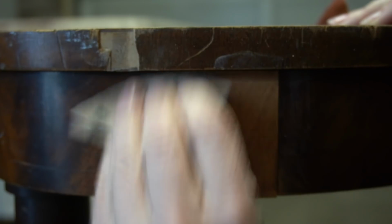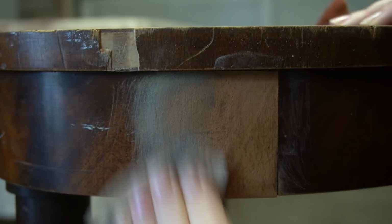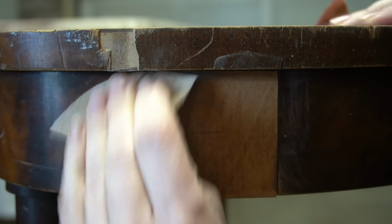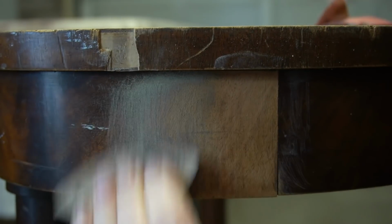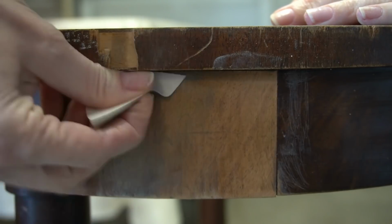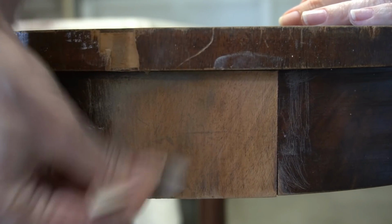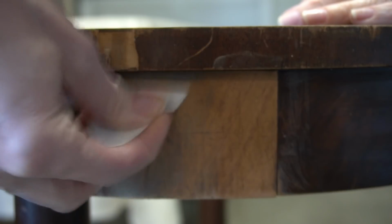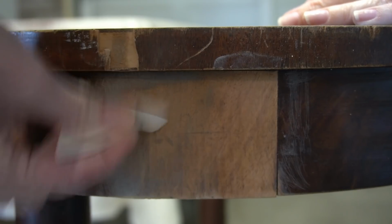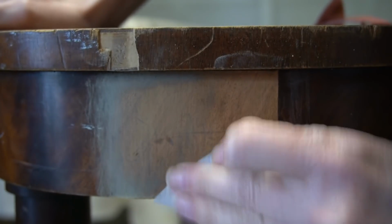I got right to work hand sanding everything, yet again. Peeps, next week, you can be sure I'm taking a break from restorations. Otherwise, I'm not sure my fingers are gonna make it. Thankfully though, this finish was so bad, it didn't take more than a couple of hours to sand everything. And I graduated grits from 120 to 180 and finally using a 240 to smooth things out.